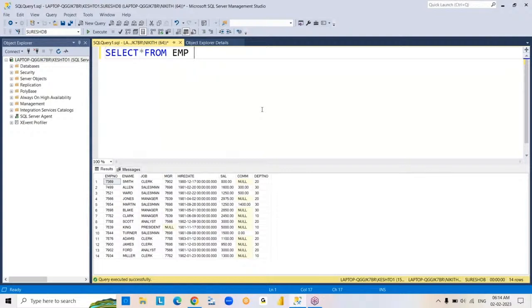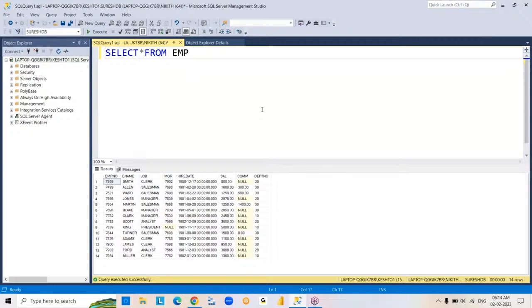All columns of the table, all rows. Here I'm using the star operator. Star means what? Star means all columns. All columns of the table.